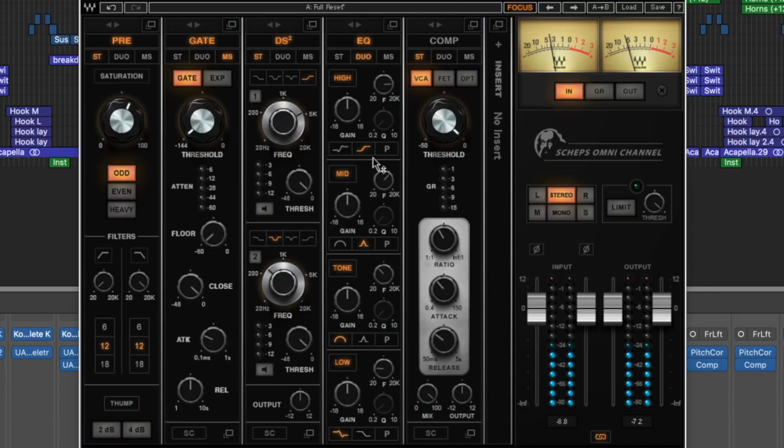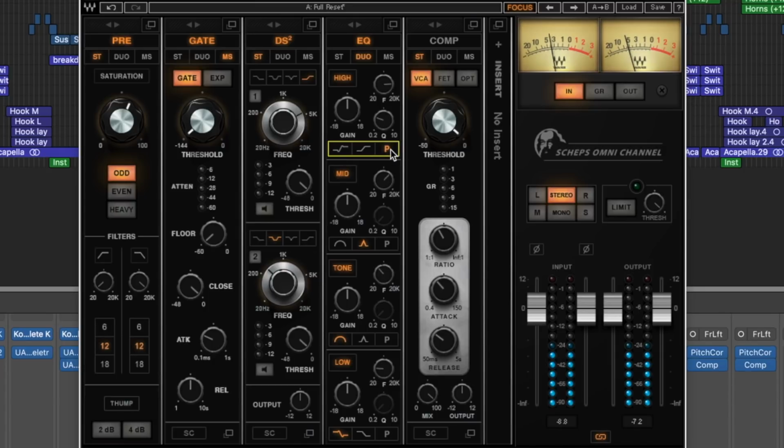In terms of the EQ, it's laid out similarly to how you'll find an SSL, apart from each channel here has got slightly different curve options, and each curve option changes the whole tonality. Now, I've not been through all of these yet. However, it's suggesting that the character of the curve is going to change in terms of saturation and phase relationship dependent as well. So each curve is emulating a different part of a different type of EQ.